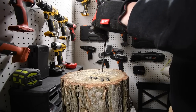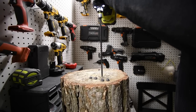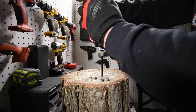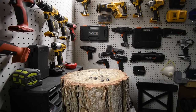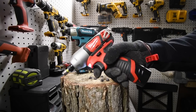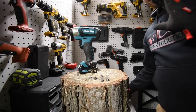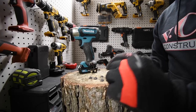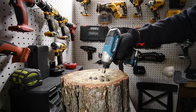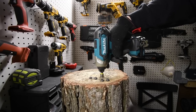Let's put this somewhere else, right there. We're using the same battery. This is at 3 bars, so this has got to be at 3 bars as well. We're going to use the same battery, and we're going to take 3 out at once. I'm going to go to the next one as fast as possible. All right, so ready, go.